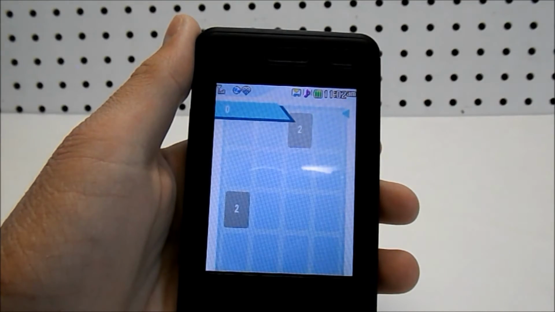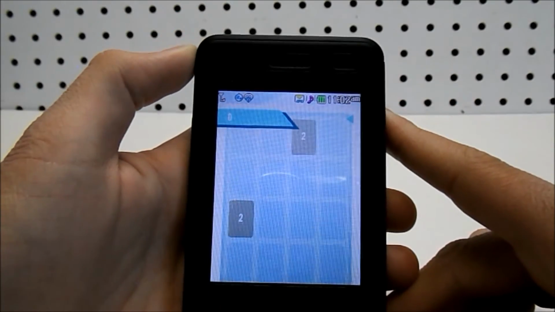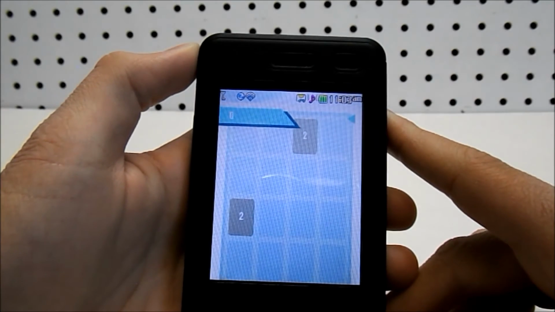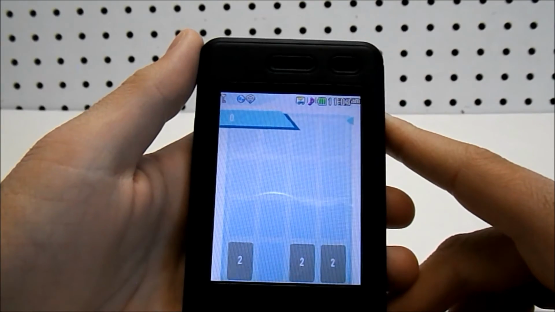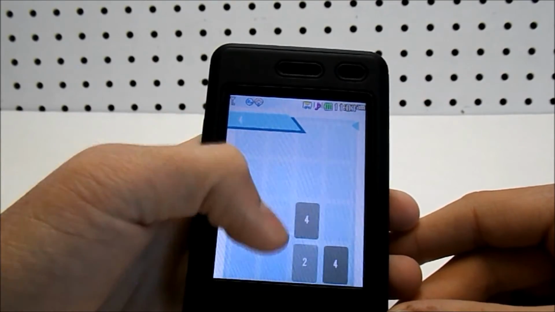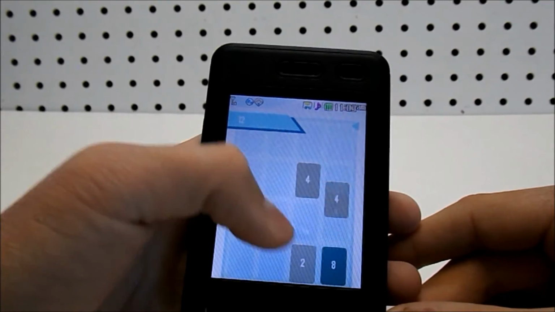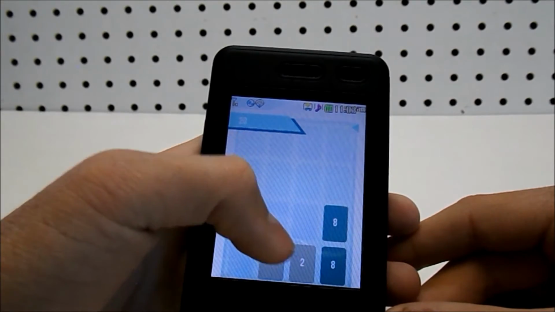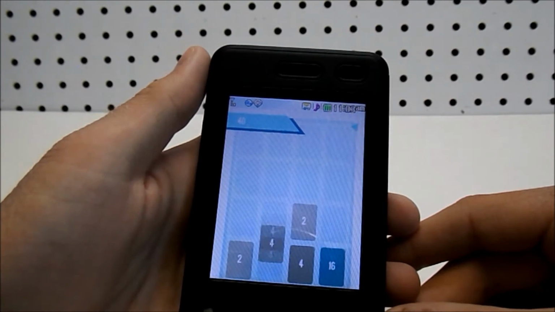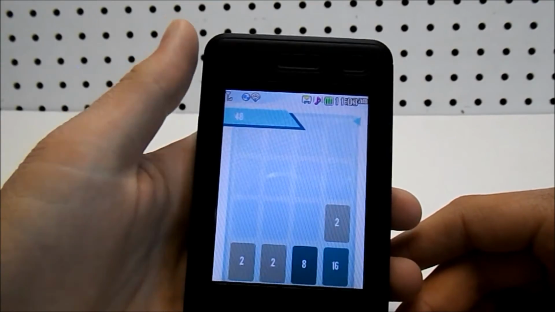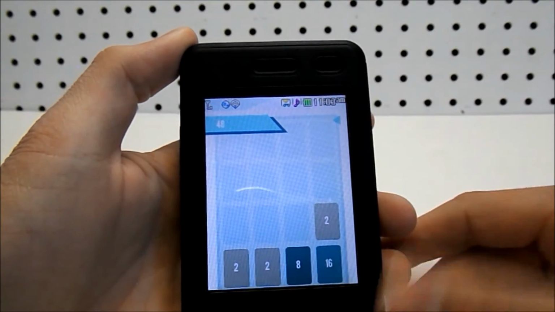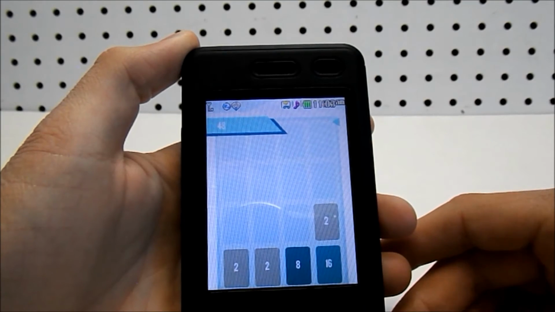So that was the main menu there, pretty basic. And here we go. Here's the app itself. It's got a blue, white, and gray color scheme, which is not like the Android and iOS apps, which have more of an orange, red, beige kind of color scheme, but you swipe them together. It's pretty fluid. It works well, I think. Obviously, it's more choppy than the iOS and Android versions of this app, because this is Java. But all in all, I think it works pretty well, and it's a pretty self-explanatory app.